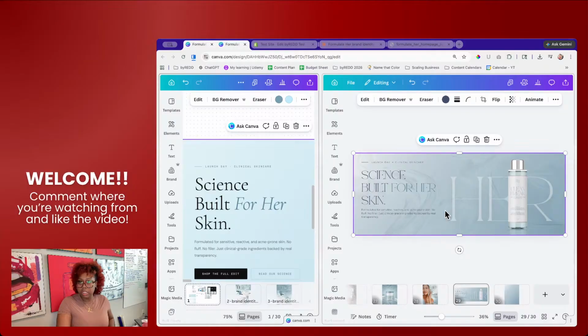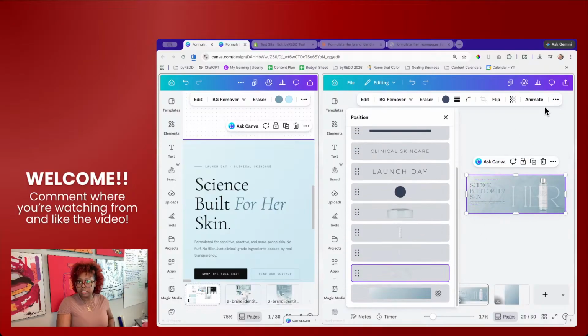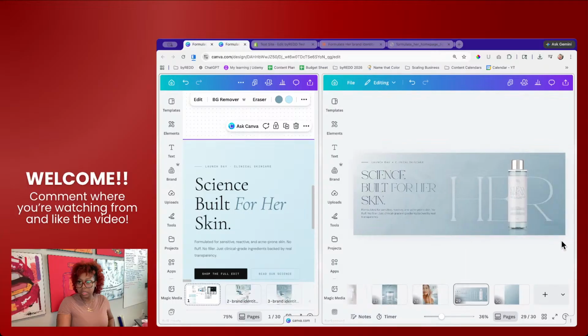I'm actually going to make it a little bit more transparent. More than 8. Let's see what 4 looks like. I like 4. It gives a little bit more toward the front, but not too much. So that's going to be the background for everything. So this is our first banner. I think it looks amazing, actually.